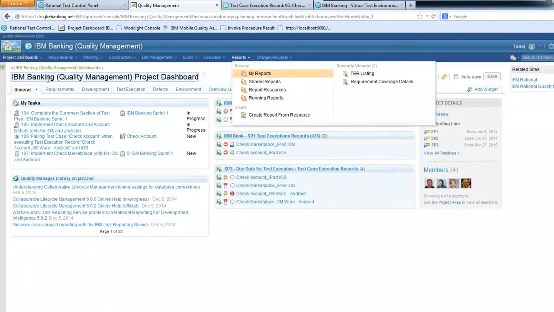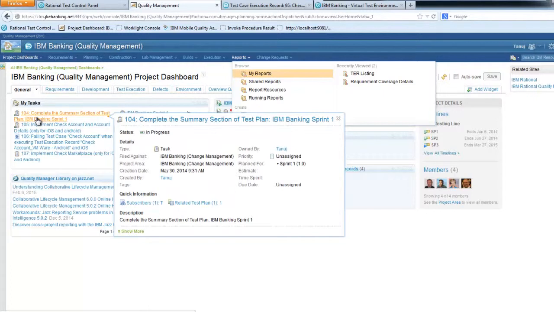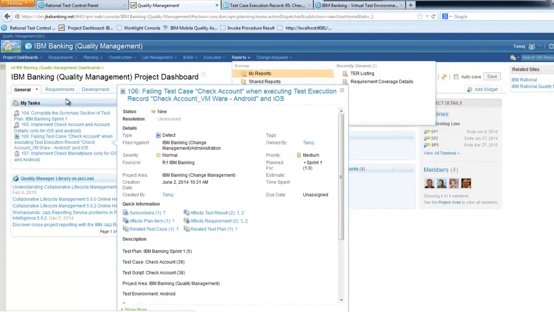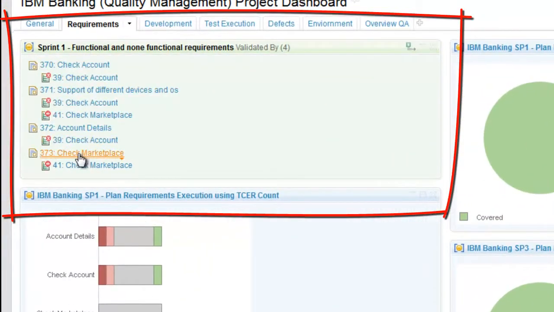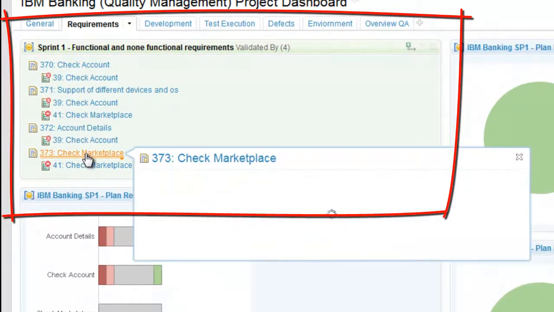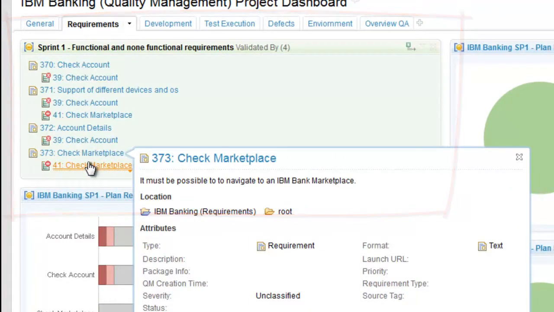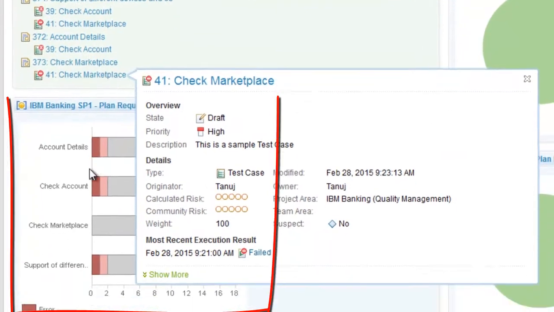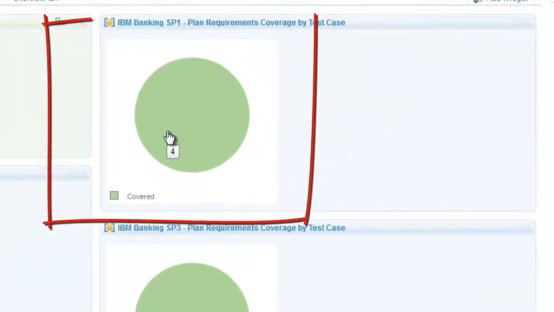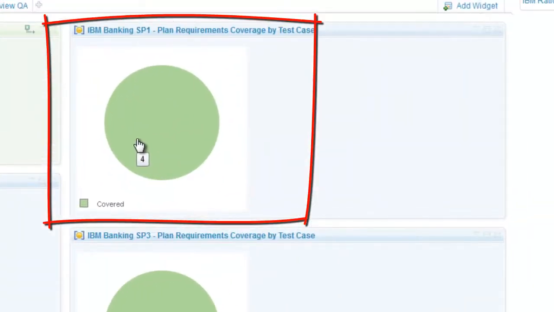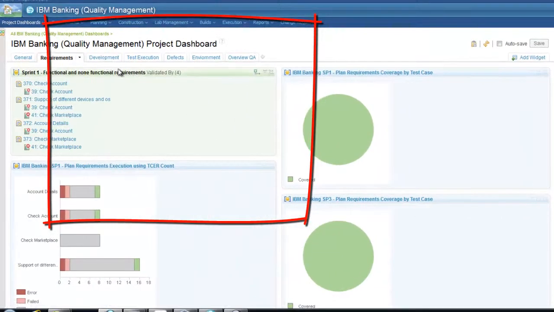When you open the Quality Manager, you start with the project dashboard. The dashboard can easily be configured to your needs. With the hover capability, you can easily access the information and take a preview. Out-of-the-box widgets like requirements tracing enable you to get a clear overview of the requirements coverage of test cases, and also how many test executions are planned for each requirement. With the Pacman pie chart, you can verify your coverage of your test plan on the given requirements.